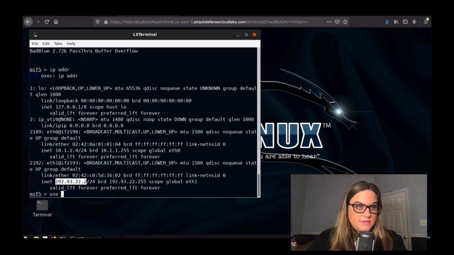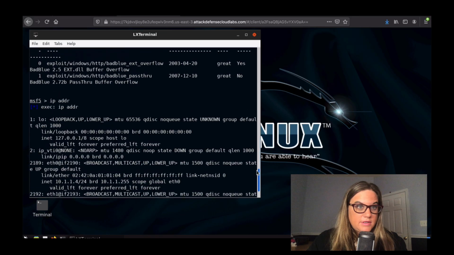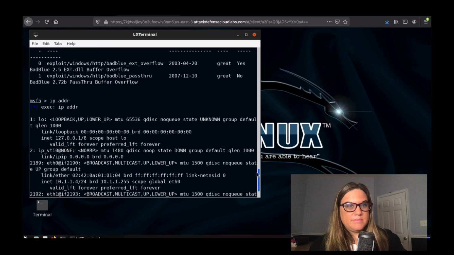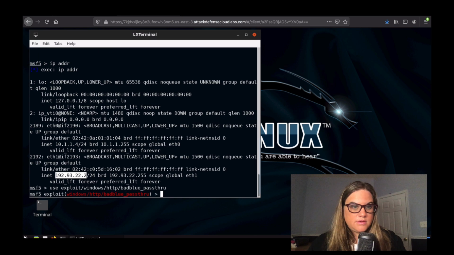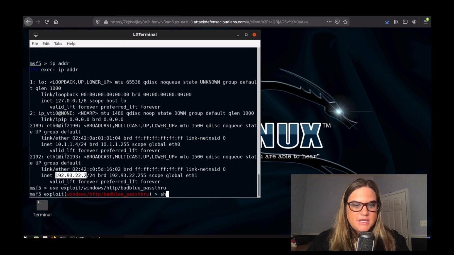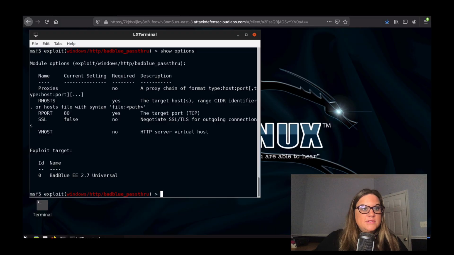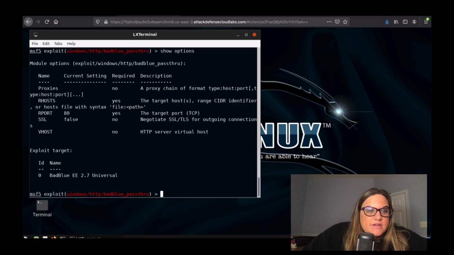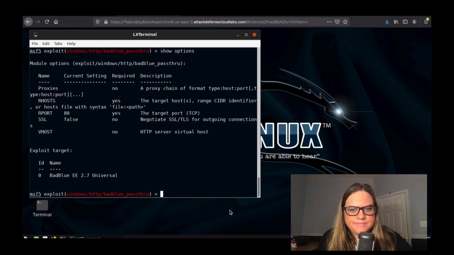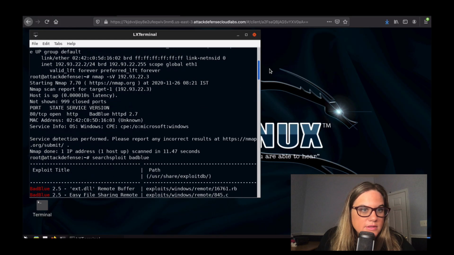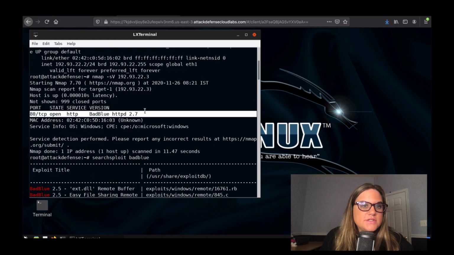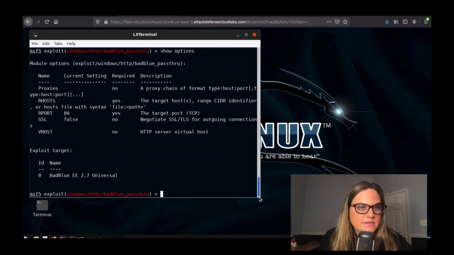All right, anyway, so let's use, and we want exploit/windows/http/badblue_passthru. That rhymes, bad blue pass-through. Anyway, so we show our options as per usual. Again, we can probably ignore most of it. We'd need an HTTP proxy only if needed, and the RPORT is 80, which I didn't really take note of, but I assume it is. Yeah, it's 80. So we should be good on that front. We should be able to leave that as the default.